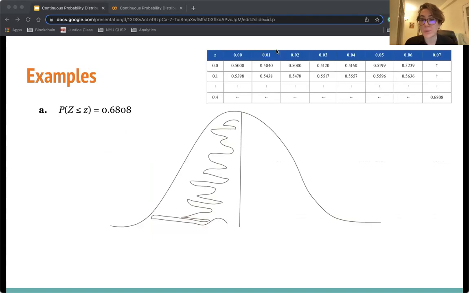So we can assume that it would look something like this, where it's not right in the middle, but just a little bit to the right, where we know it's not 0.5 under the curve, but 0.68. So it's a little bit more than that. But this is just needed so that we know which table to use. So you don't have to worry about getting it exactly in a place where you might expect.